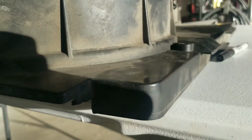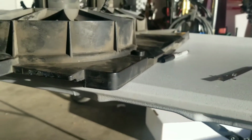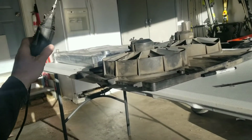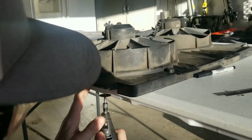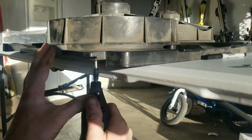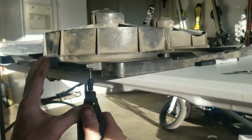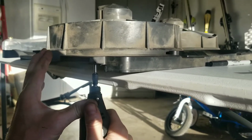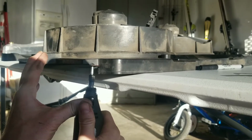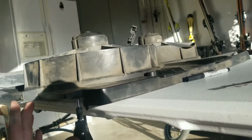I made all the markings. You may not be able to see it, but I'm going to just try to nibble at this thing here with my little Dremel. Well, it's like hot wax.